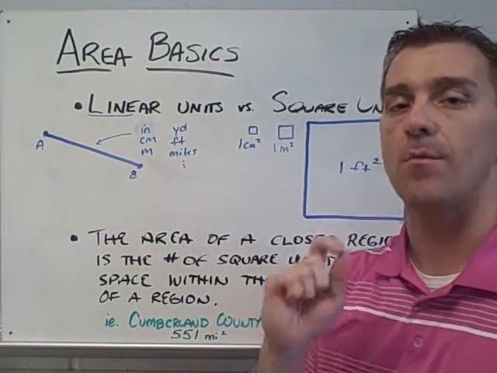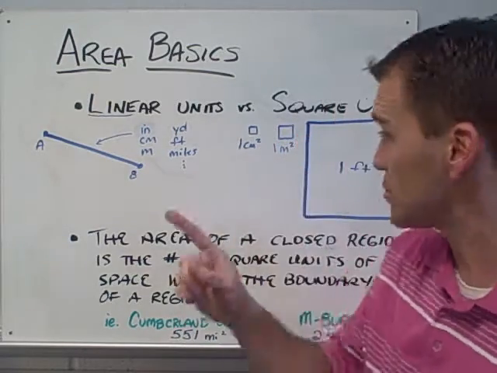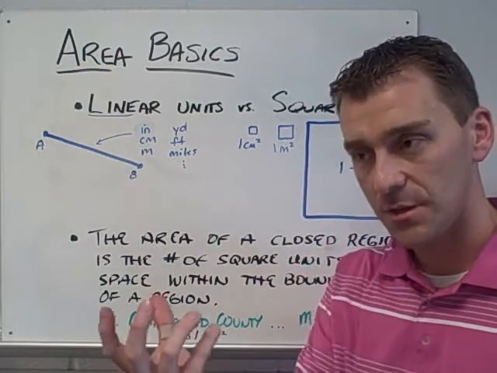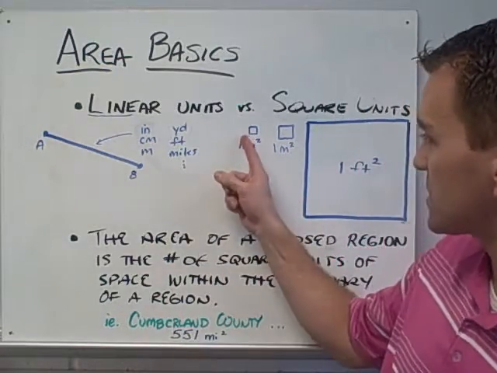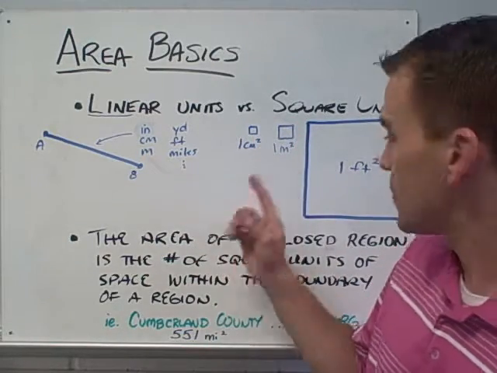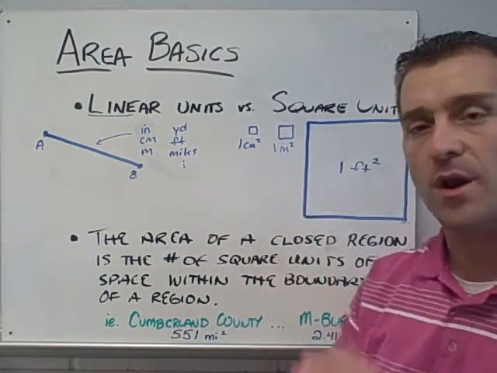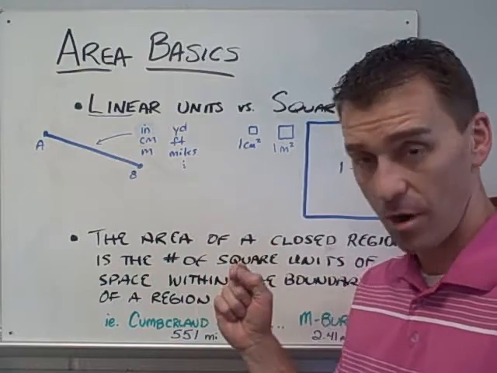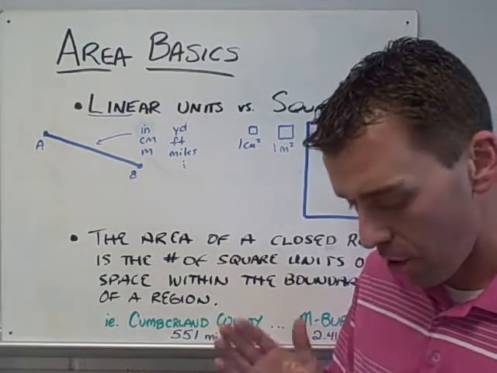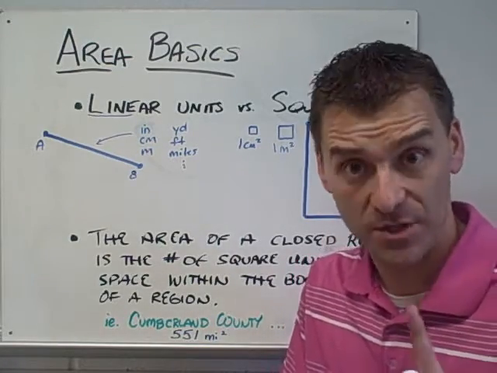It could be anything. When we talk about square units, though, it is an actual dimension by dimension, as you see right here. This is a centimeter squared. It's a square unit, a centimeter by a centimeter. This is an inch by an inch. Everything's a cinch. Just kidding. That's an inch squared right there, and this is not quite drawn to scale, but if you went a foot by a foot, a 12 by 12, that's a square foot. So when you look at all the tiles on the floor in the school, they are an example of 1 square foot.